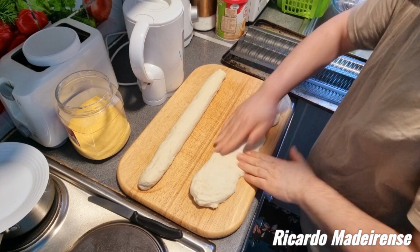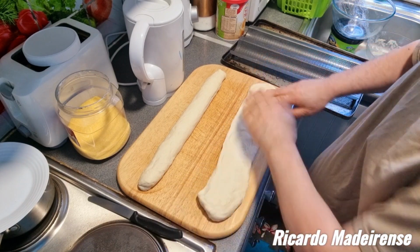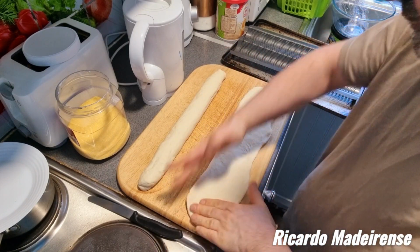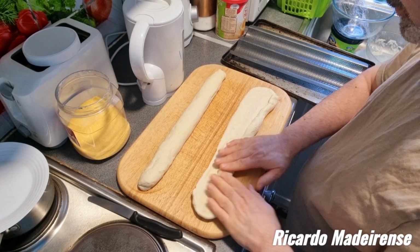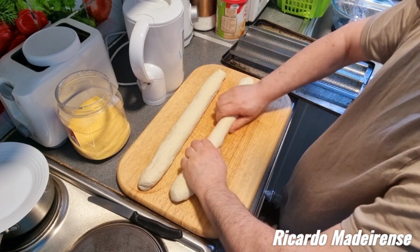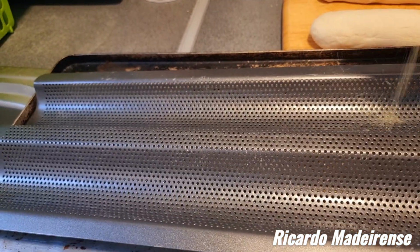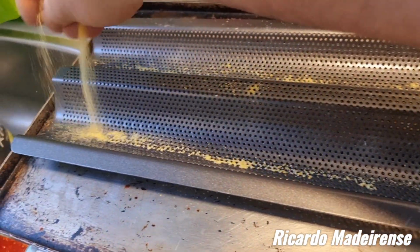Let's stretch it and make it longer. Let's make it long. Yeah, just need to stretch like that. Let's make it longer now. So close it. There we go. The two baguettes is here. Nicely done. Okay, in this tray here, let's add a bit of corn flour.